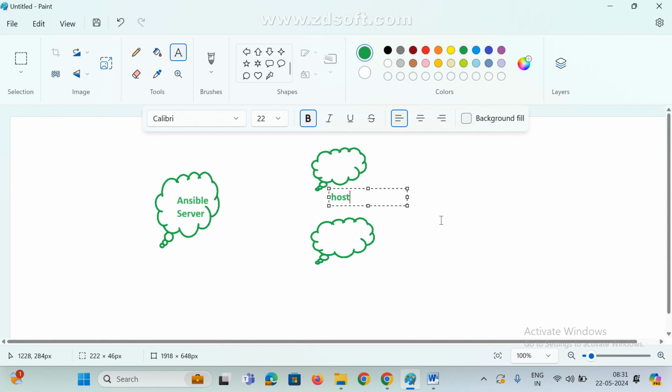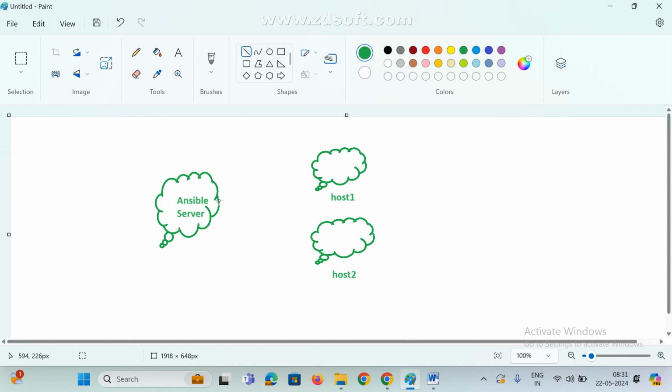Now we can configure host 1, same as worker node 1 in Kubernetes, but here the terminology is host 2. But how does the Ansible server connect with my host machine? If you want to understand how it is connecting.